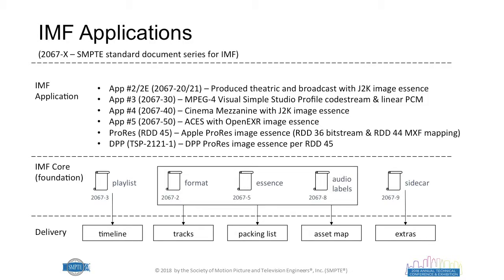There are also administrative items such as a packing list, which tells you what's in the package, and an asset map — kind of like an address book to help you find and locate all the different pieces, especially video and audio tracks. Recently, some extra items called side cards were added — for example, QC reports. All deliveries have to be examined, mostly by humans, and if there are issues they are flagged in side cards. These are all in the SMPTE standard series 2067, and at the top, applications are built — very similar to software construction.